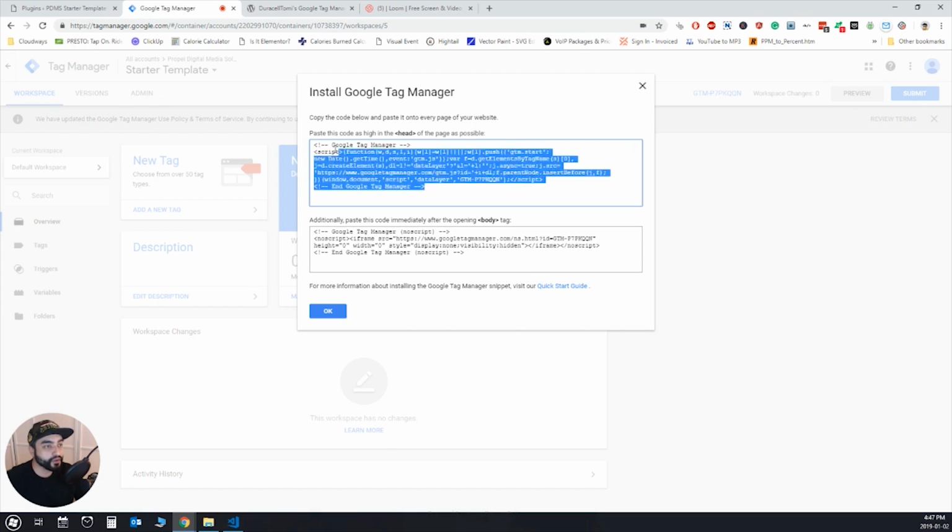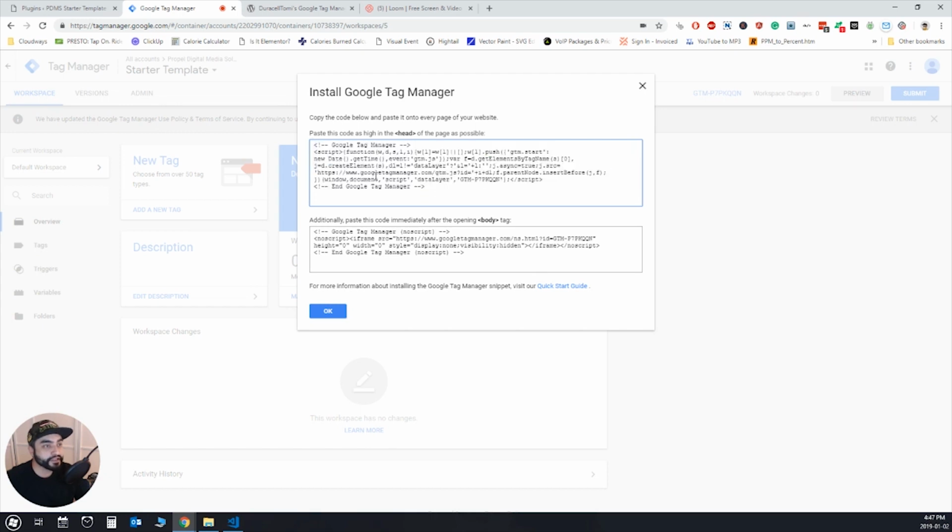This code here is actually the exact same for every container that you'll ever create for Google Tag Manager. The only thing that's ever really different is this container ID, or this unique Google Tag Manager ID. This is going to be specific to the container that you have, so every container is going to have a different ID. So you don't even really need to copy all of this. I'll show you what it looks like in the plugin file, and basically, you just need to copy and paste this one file over.